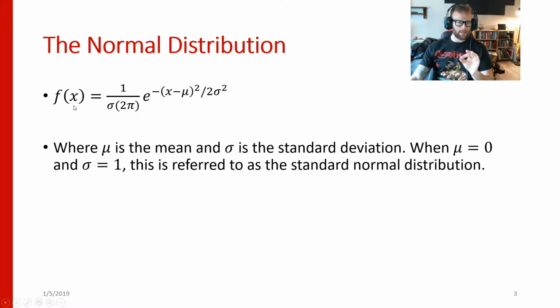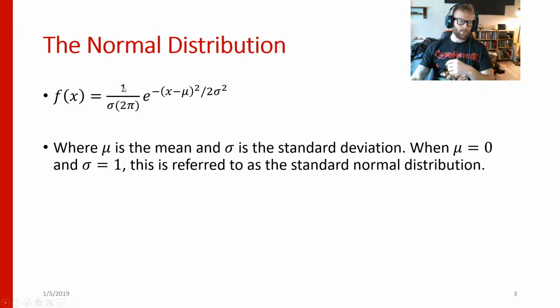So we have f of x, right? For any given value, x is going to be a string of values. You could really go from negative infinity to positive infinity, but for the sake of argument, let's just constrain it. Let's say x goes from -4 to +4. So you're going to solve this for different values of x. You're going to plug in maybe -4 the first time around, and then -3.9, then -3.8. And you could really solve this function for all of those different values in order to determine the density of scores at each of those values.